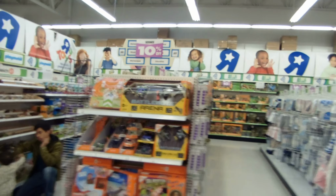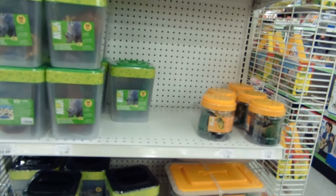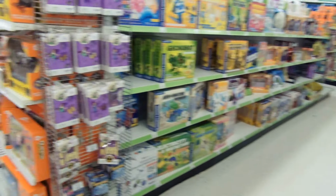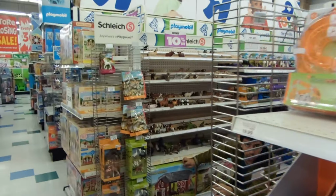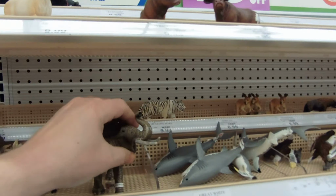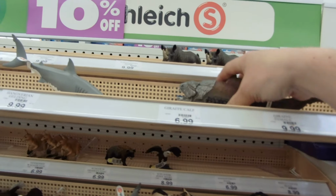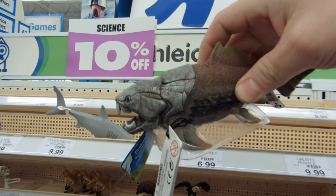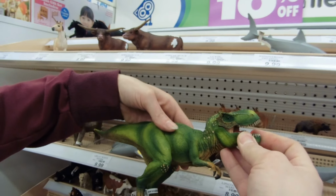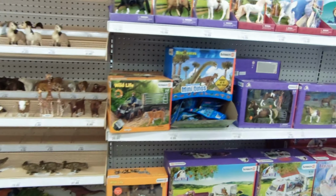We got BattleBots. Animal Planet makes a bunch of different stuff that's here. Boxes of dinosaurs and whatnot. Got the science section full of different types of animals, full of detail. Dinosaurs are always my favorite. Especially this one. Okay, not technically dinosaur, maybe. Prehistoric, for sure. Modeled after the Jurassic Park T-Rex.